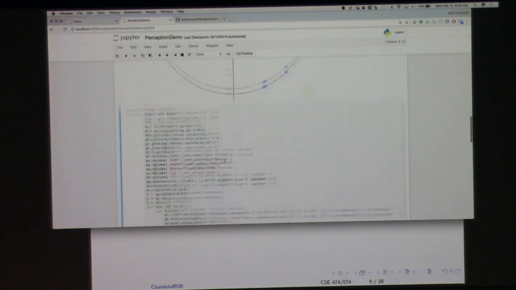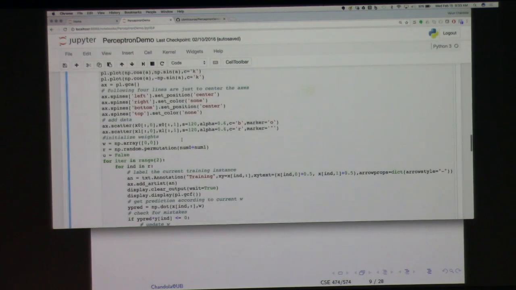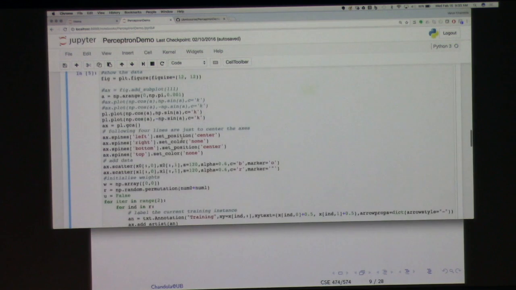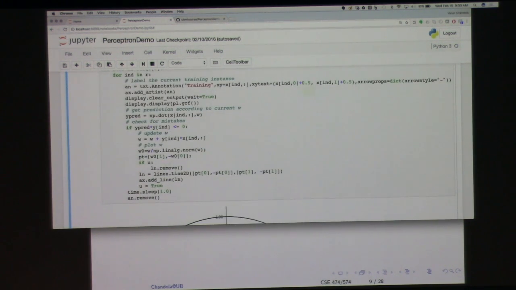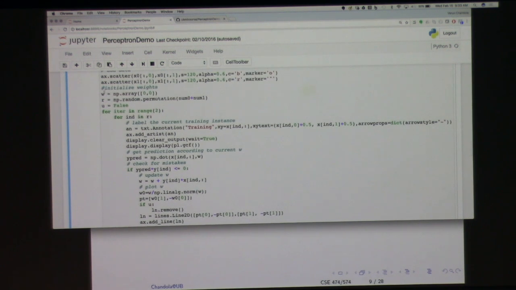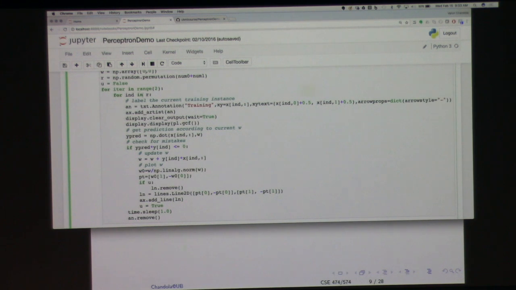This next code is essentially the perceptron learning algorithm. You don't have to look at it right now, but later when you go back, you can check it out. A lot of this code is just for the plotting. The real perceptron learning happens around here. So you say my weight vector has two entries because your data is two-dimensional, and we have already incorporated the bias here. So we initialize the weight to 0, 0. And then I go through every data point.